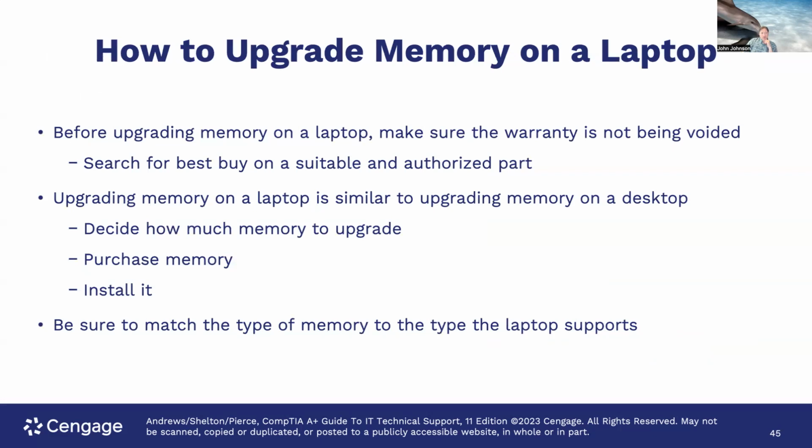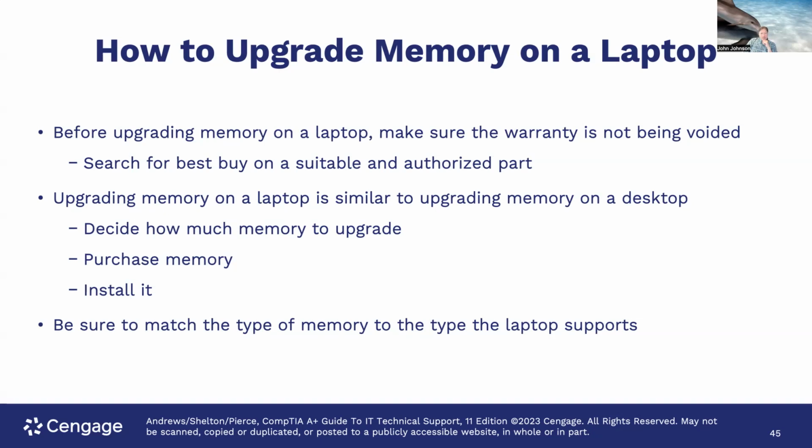Search for the best buy on a suitable and authorized part. That goes without saying. But if you're dealing with a laptop, you're going to need it specifically for that manufacturer. So keep that in mind. Again, online sites are going to be good for matching it up for you. They want to sell you the memory. They want to get you the best thing. So use their sites, like Crucial and others.